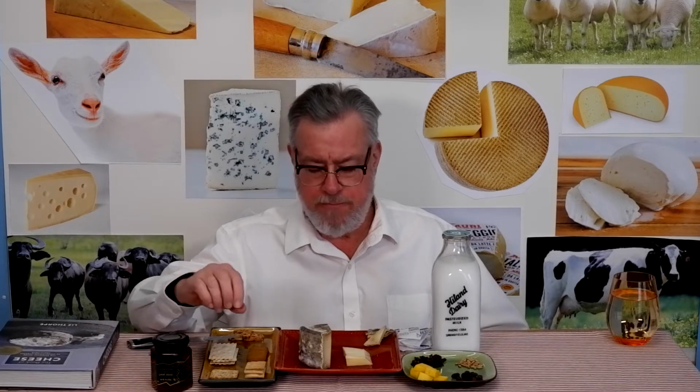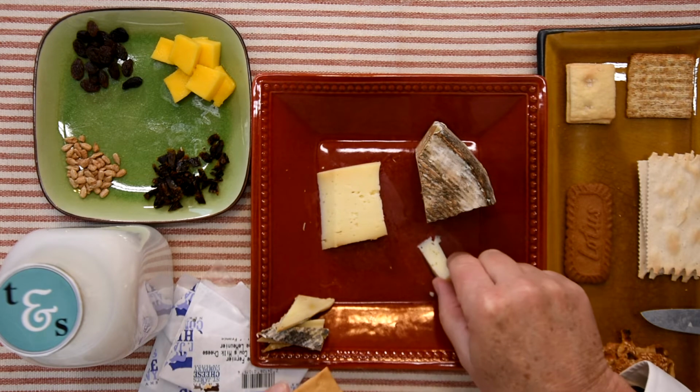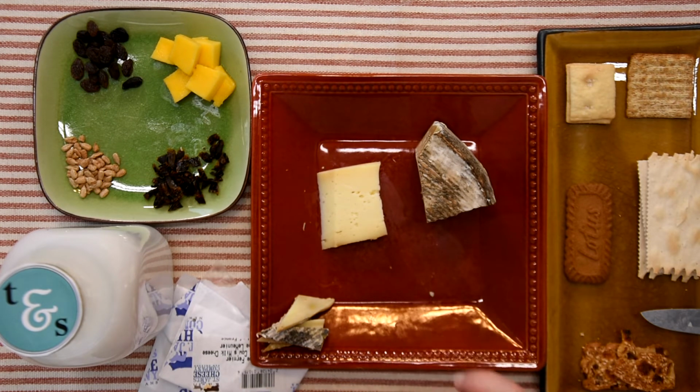Okay, pretty good. I'm gonna try an oily crostini. And the cheese is bigger than the cracker. Okay, I think the cheese is well salted, not too much. And the cracker is probably over salted and oily with olive oil. And that combination was just this lush, decadent, oily mouthfeel. And the salt equalized out and distributed itself so nothing was too salty. Tasting. Wow.